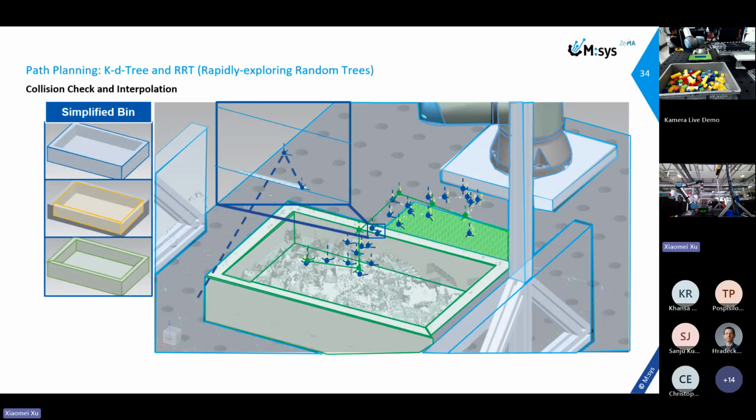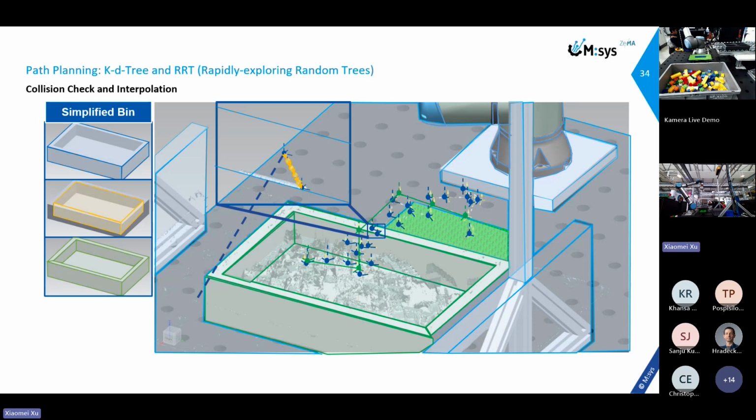Special modules such as the bin are defined in the workspace with blue and yellow frames. If a planar point is outside the yellow but within the blue frame, it collides with the bin's housing. The interpolation process splits the distance between the start and temporary waypoints into 5 equal segments. Environmental collisions are thoroughly assessed at each interpolated point.